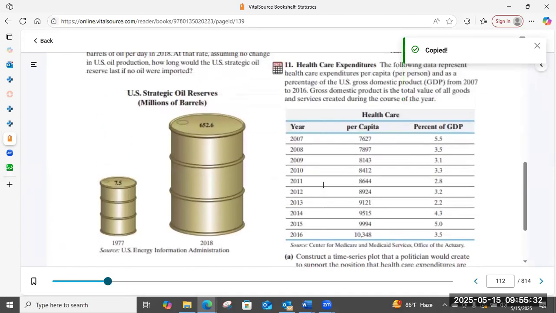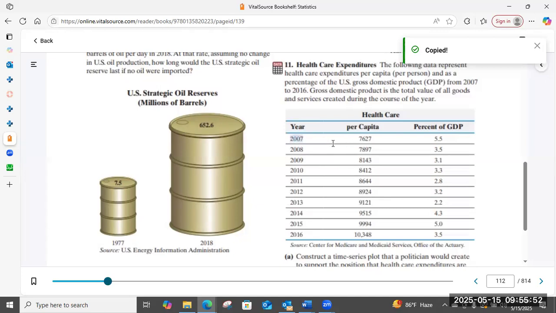So I'm going to bring over, well, actually, let's first look at this problem from your textbook. It's similar to that homework problem that you have. In this one, though, we have healthcare expenditures, and I'm just going to focus on the per capita healthcare expenditures. Starting in the year 2007 and going to the year 2016, these are the per capita healthcare expenditures.